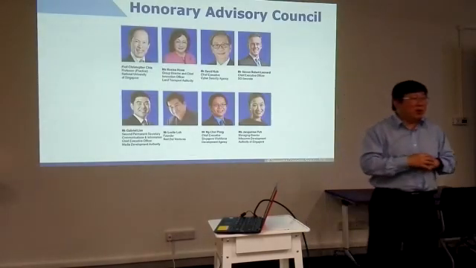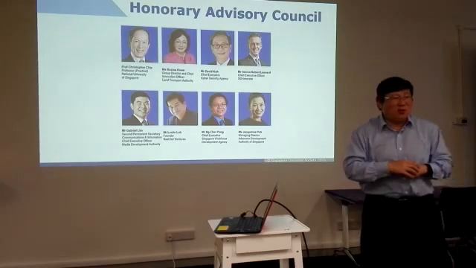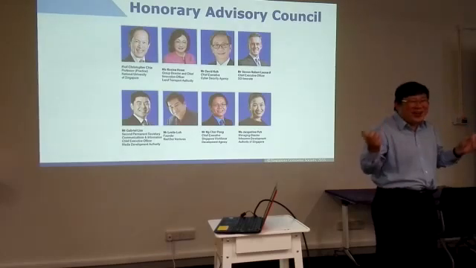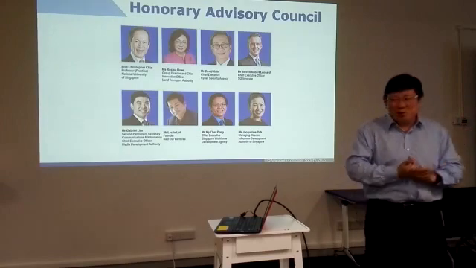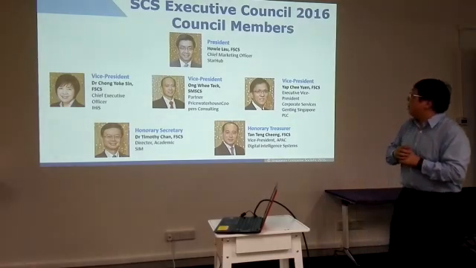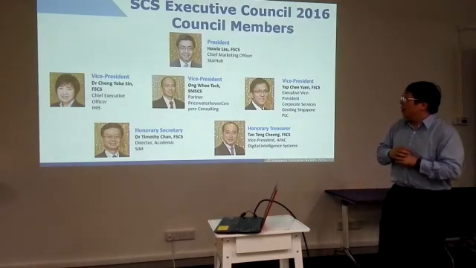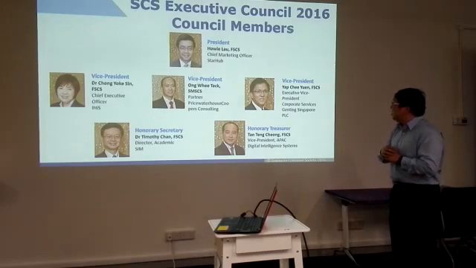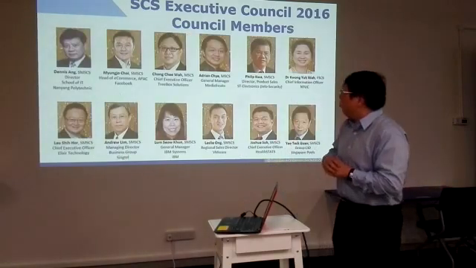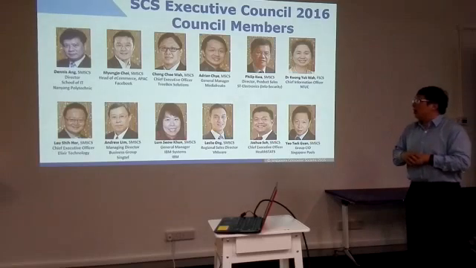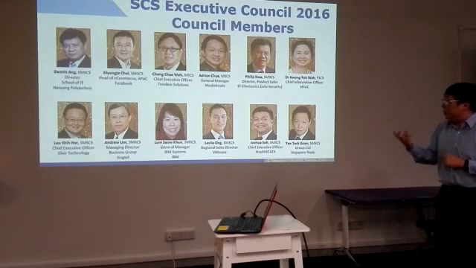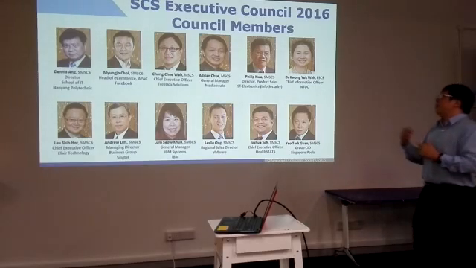We have a barrage of honorary advisory council. Usually we have 4, but because this year WBA is split into 2, IDA is split into 3, we have to add everybody in to the council, and this will probably stabilize next year. The current president is Harvey Lau, who is from a startup. The VPs are Yuxin, Vitek, and Chien. This forms the key executive committee, and the rest of the people include the polytechnics, the academics, and startups.